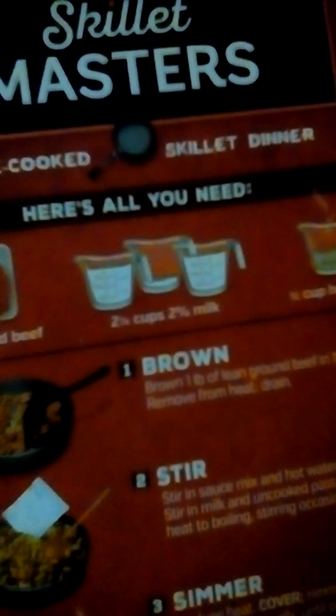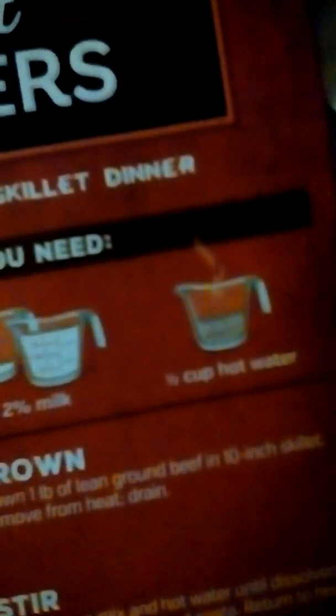All you need with this is a pound of hamburger, 2¼ cups milk, and half a cup of water. I've already got it open. Let me take y'all over there at the stove real quick. Okay, got it cooking here. I got the hamburger brown and waiting on getting the noodles and everything done.